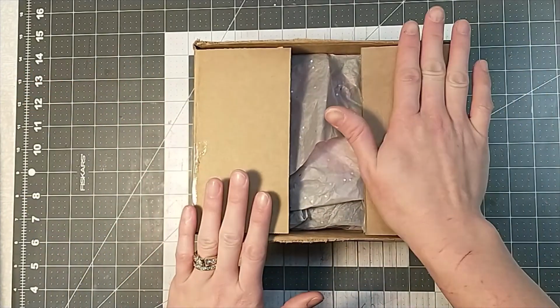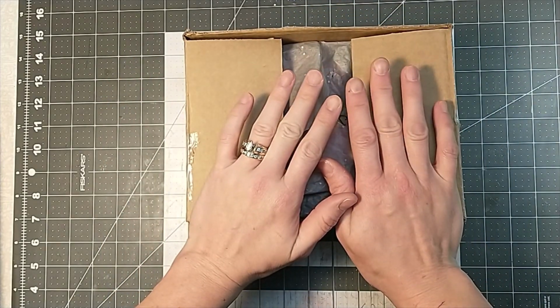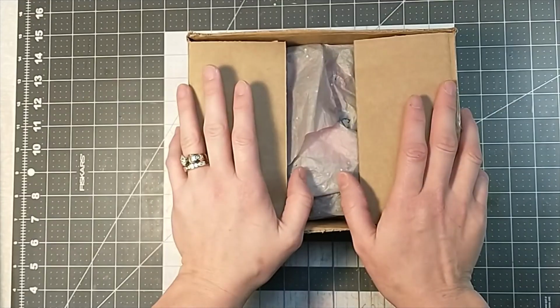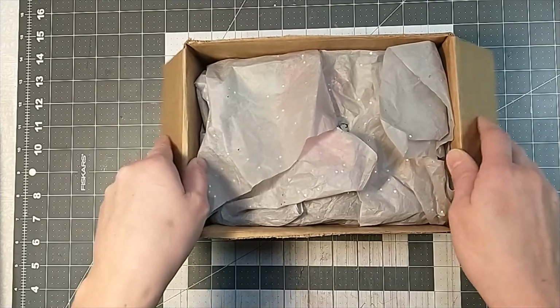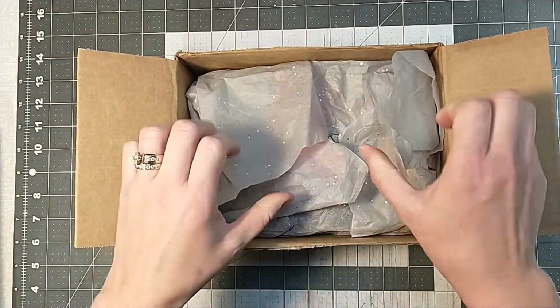So far, I've just taken off the box cover. I haven't even looked inside this box yet, and I am dying to, but I didn't want to leave our addresses on the top, so that's why I cut it off. So here we go. We're going to look inside here and see what she has decided to swap with me.